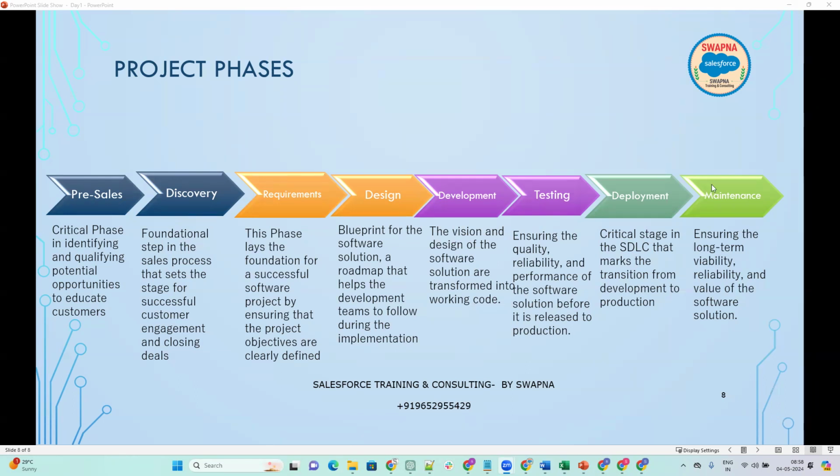So these are the different project phases. Any questions on the project phases? Has everybody understood the project phases?